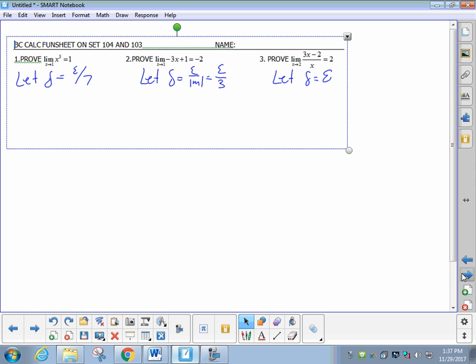Number one, I know obviously I didn't put the proof there, but I feel like if you have a delta of epsilon over 7, you must be doing something right. You must know your stuff. Do you have that? No. Oh, proof. Okay. Well then, I was hoping I would get a whole course of, yeah, that's right. I do. Okay, thank you. Yes? Okay, I got a couple. That's good.